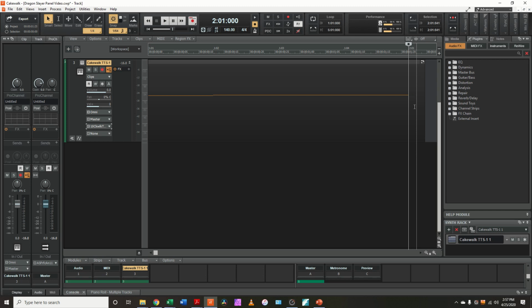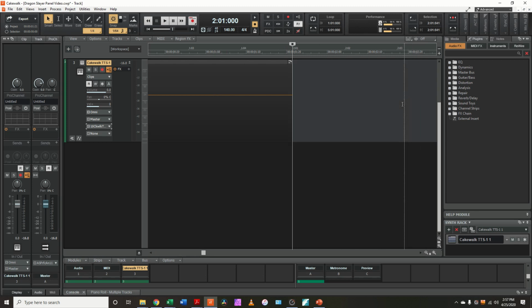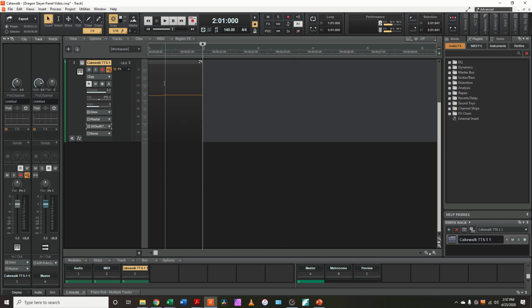So I'm going to zoom in right here, Control right arrow zooms you in. And I'm going to grab this, and I'm just going to slide it back to exactly the end of the measure. That way when I loop this thing, it's going to loop accurately. If I leave the clip a little bit long, then my metronome is going to start not lining up with beat 1 after a little while. All right, so I've got one measure of metronome.